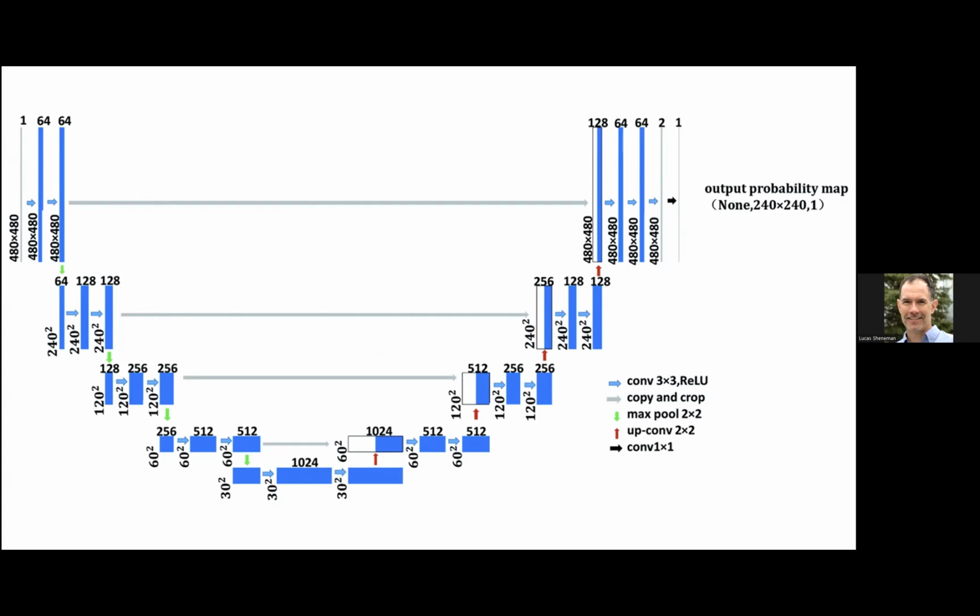And then at some point you downsample again and extract features and downsample again until you get down to the bottleneck. In this case, we took our 480 by 480 image and reduced it through that max pooling all the way down to a bottleneck that's only an image 30 pixels by 30 pixels, but that has this deep feature map of 1024, which has hopefully these higher order features of significance encoded in them. Okay, and then you go back up, right?